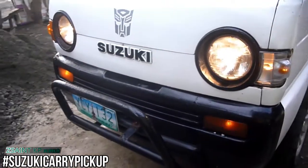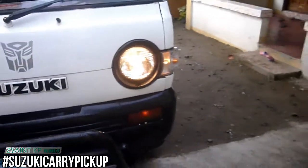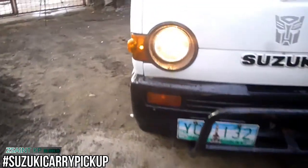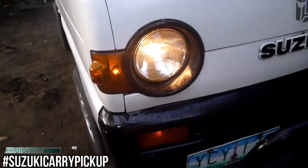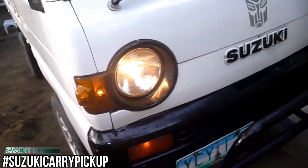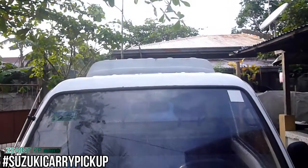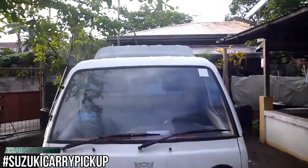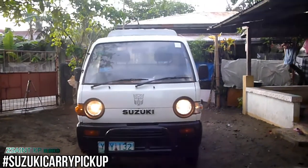In the Philippines, the 9th generation Carry is still in production today, together with the 8th generation and the 10th generation, in terms of reliability and versatility. It can be considered as a surplus vehicle or maybe a brand new vehicle. We Filipinos call this K-truck a so-called multicab. This vehicle is produced in the Philippines and sold nationwide. It is probably one of the most affordable vehicles in the Philippines, which may cost less than half a million pesos.